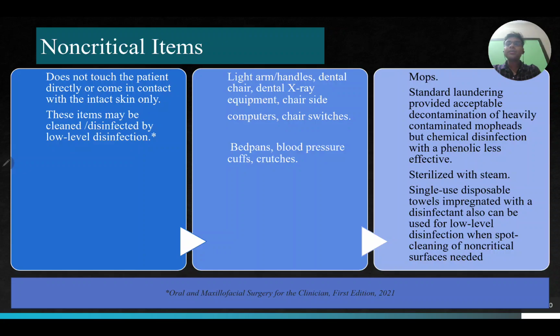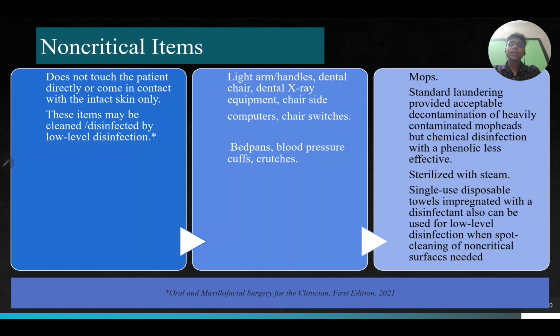The non-critical items, well, these do not touch the patient directly or come in contact with the intact skin only. These items may be cleaned or disinfected by low-level disinfection. Examples are light arm handles, dental chair, dental X-ray equipment, chair-side computers, chair switches, bedpans, blood pressure cuffs, and crutches.